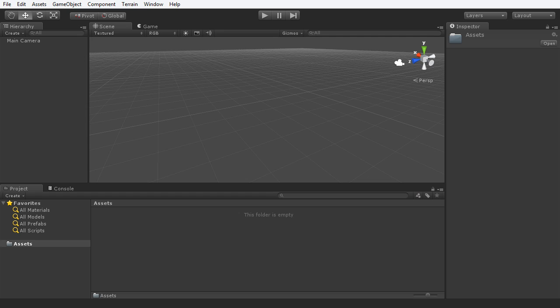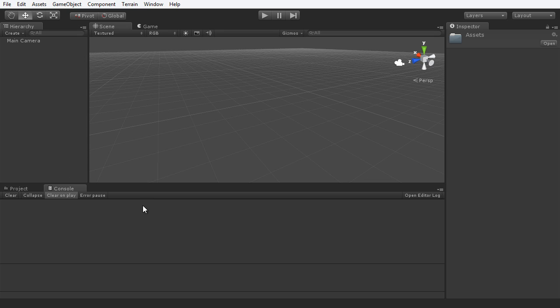So I'm going to jump over here to the console panel, and this panel here is very important for anybody creating scripts in Unity. This is the place where the Unity engine displays any diagnostic information. If an error happens in the Unity engine, then it prints the error message here. If we are creating script files and there is a problem with our programming, then the error message is displayed here by the compiler. So this is a place where we can read output from the engine and from our scripts. Right now it's completely empty, our project has no scripts and we haven't any game to run at all, so the console should be empty. There are no errors or problems to report.